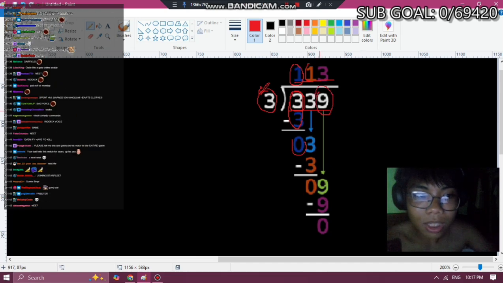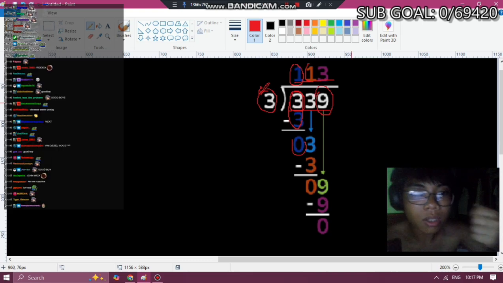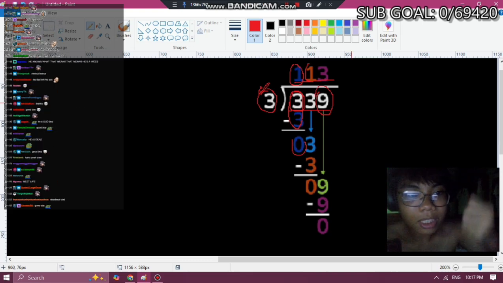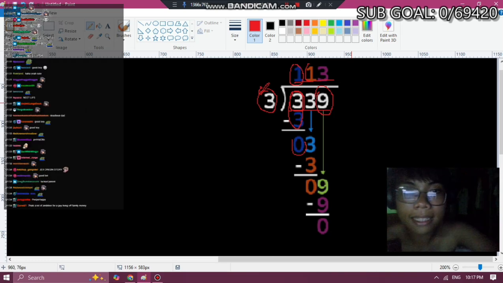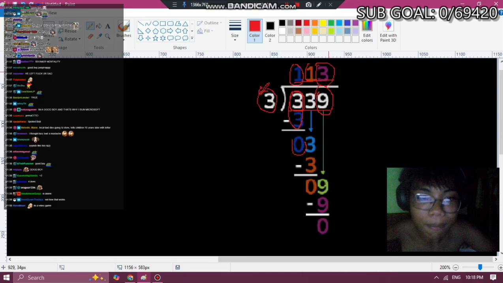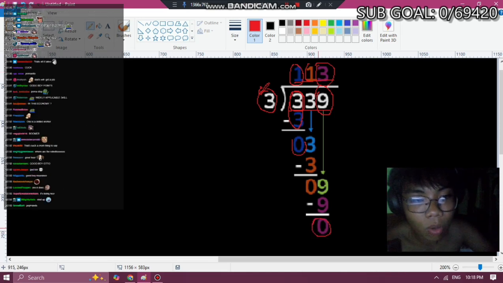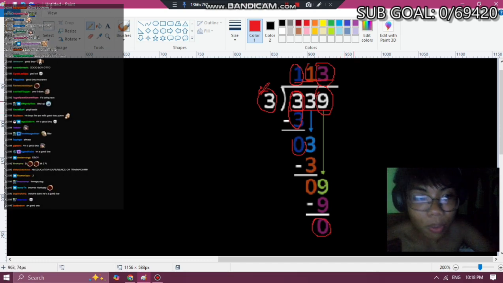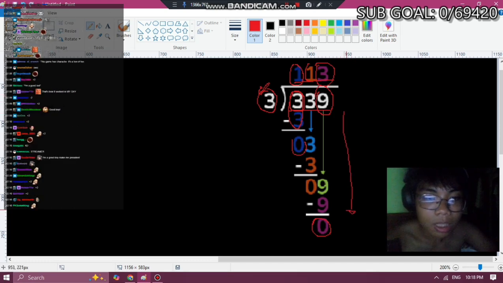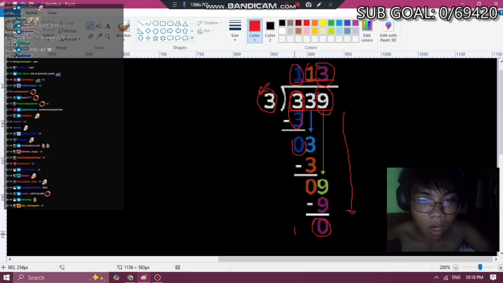All we're doing is taking how many 3's can we fit in 9. So if we do simple skip counting, which we learned in 3rd grade, that is going to be 3, 6, 9. So we put 3 up here, and we do the same process. 3 times 3 is 9, we subtract 9 and get 0. And this last 0 right here, we can't really do anything with it because there's no other digits from the dividend which we can divide with. And that means 0 is the remainder.